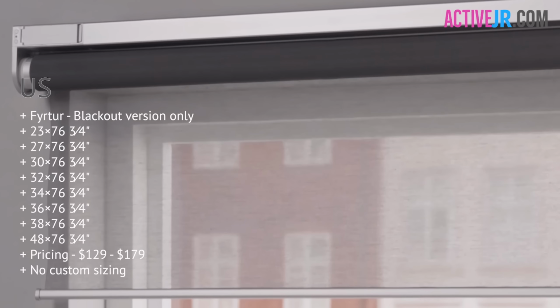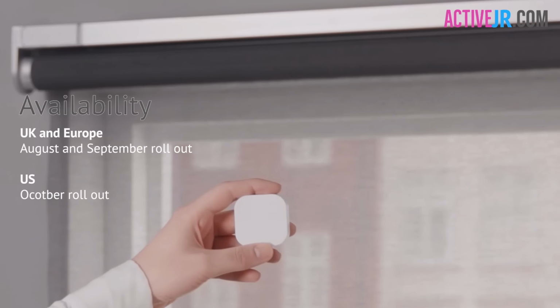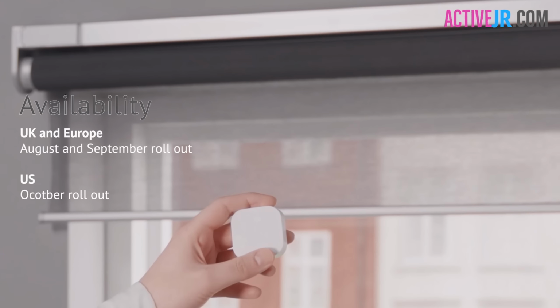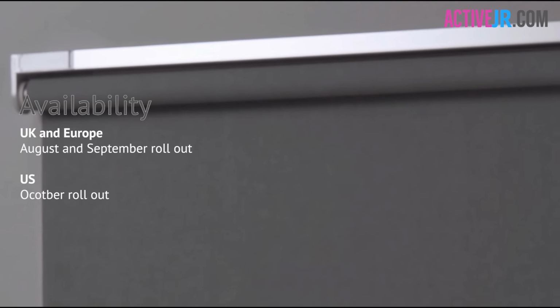Now in terms of availability in the UK and Europe, they'll be available around August-September time. The reason for that time frame is because various different countries have offered various different dates. Certainly the UK and Sweden have offered around August and other countries around September. In terms of the US, they're going to start shipping and be in stores from around October time, and they'll be available both online and in store.